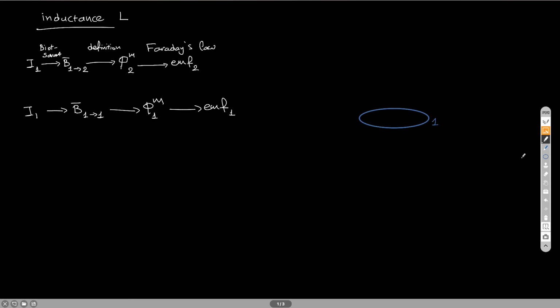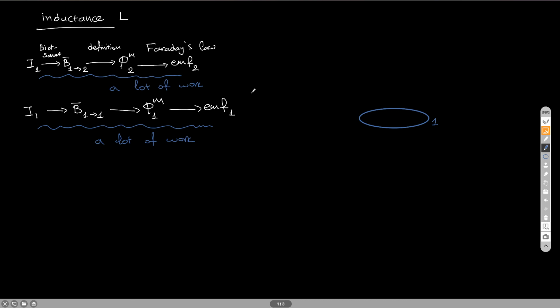Now, if you see here, there are plenty of steps. This is a lot of work, and we saw the same thing here. When we used Faraday's law, again, we did a lot of work, and there is nothing wrong with that. It is a long thinking process.